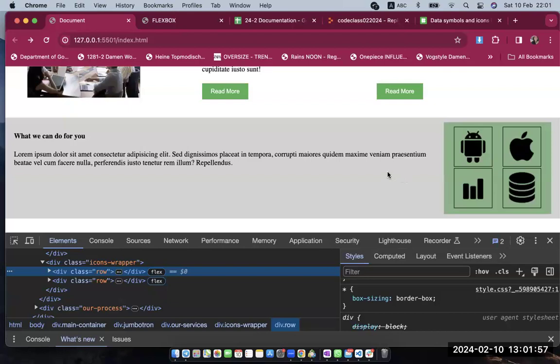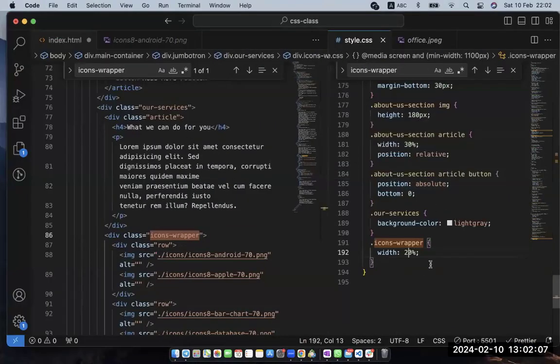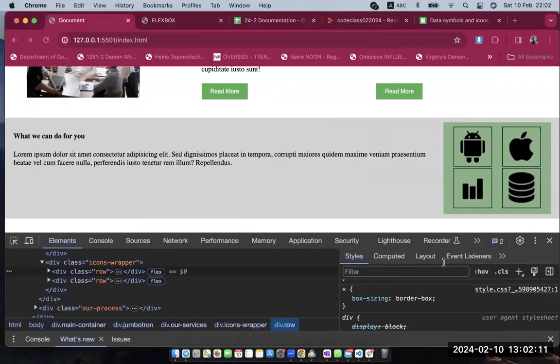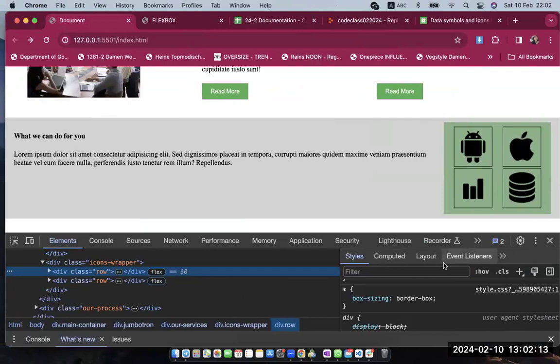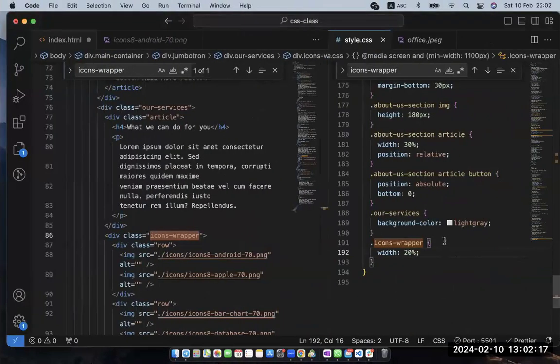Should we keep it this way, or do you want more space between them? I guess it's okay, but to make space, it's enough to just change the width of this. Let's see, our services.